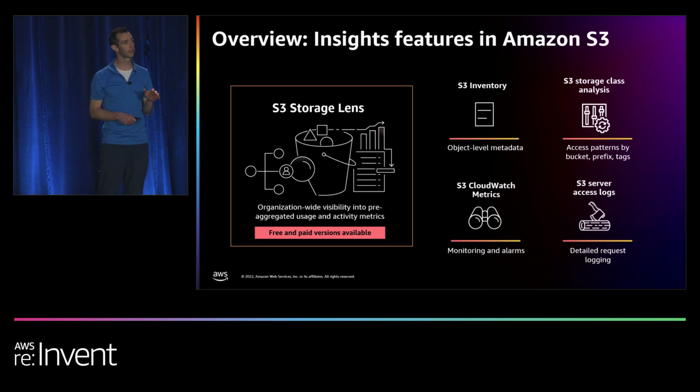Storage class analysis looks at the access patterns of data and then makes a recommendation around what lifecycle policies to write. So for a lot of you, you might have buckets with fairly predictable access patterns. You might hypothesize that people are accessing it for 2 days, 7 days, 14 days before the access really drops off. That feature is going to give you a visual representation of that. So showing the data in its first 0 to 15 days, how much data is being accessed. How does that change after 60 days, 90 days, a year? And just being able to visualize that and understand what's the right point to transition data to lower cost storage classes can be really valuable.